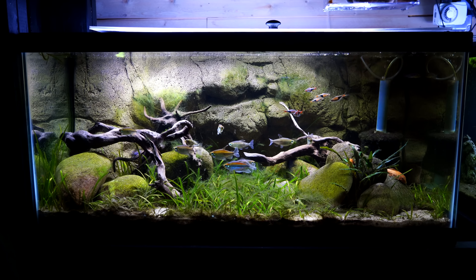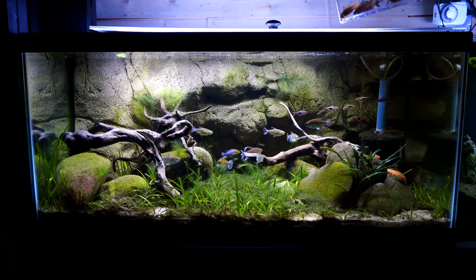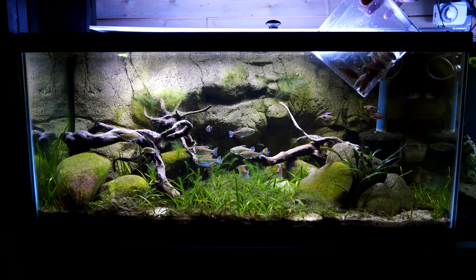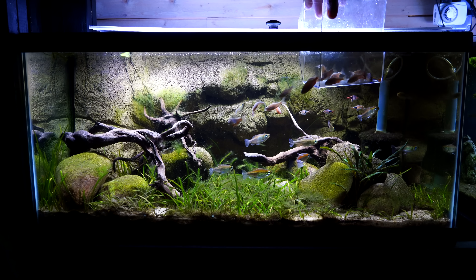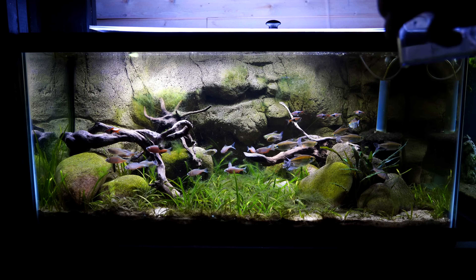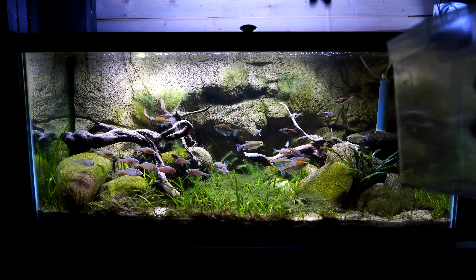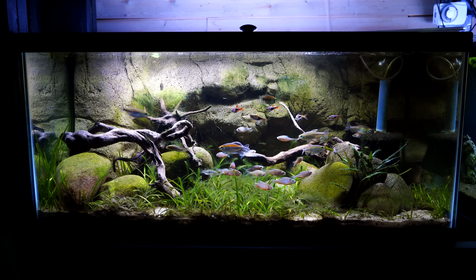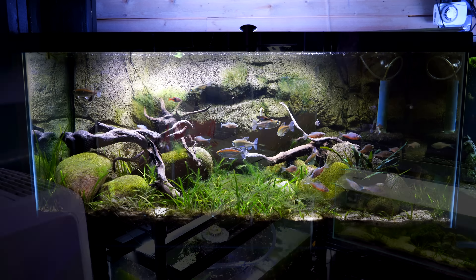This is going to be the volcano tetras' new home for right now. Like I said, these are really rare fish. They're going to be in here with some Congo tetras, a few Egyptian mouth brooders, and a couple of harlequin rasboras, but they should be just fine for the amount of time they're going to be in here. They're about the same size. They're getting twice as much space as they're used to, a little bit more security in terms of the rocks and the wood. It'll take a little while for everybody to get used to one another, but it's a big enough group where I don't anticipate any bullying issues.